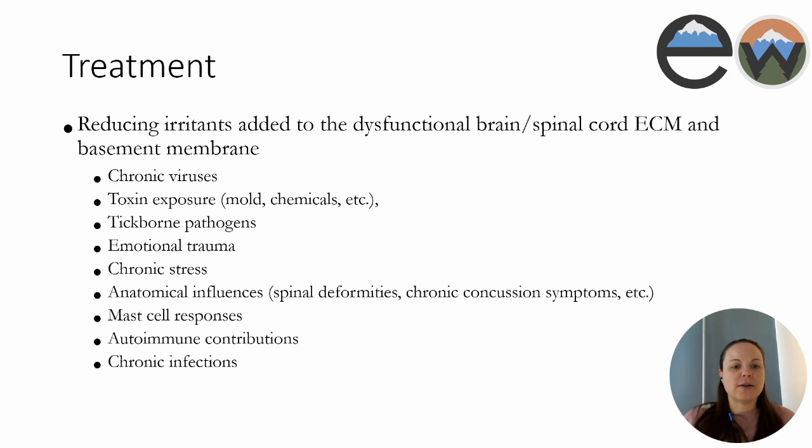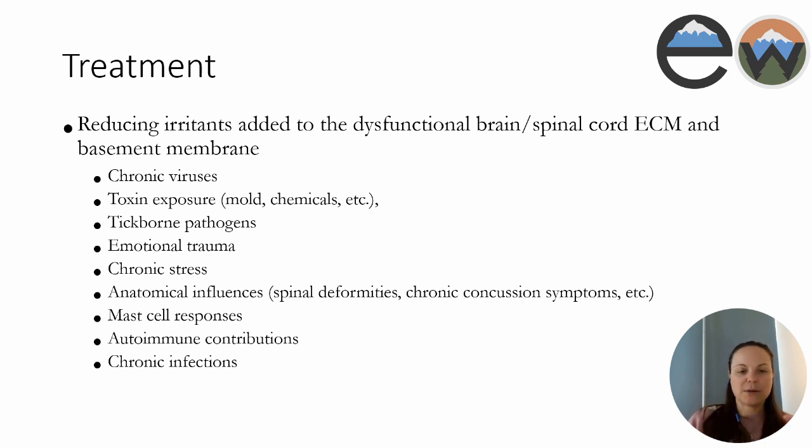So working somebody through their reasons for inflammation can look very different depending on so many different personal factors, financial capabilities, how their system is responding to things. So this is not a lecture on how to do it, but just to understand that chronic viruses, toxin exposure, any molds or chemicals, pesticides, things like that, tick-borne pathogens, emotional trauma, chronic stress input, anatomical influences.